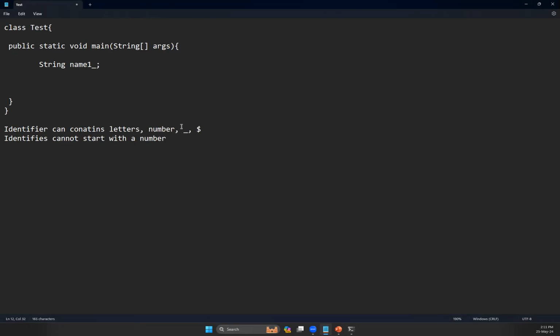You can have letters, numbers, underscore sign, and the dollar sign. And an identifier must begin with a letter. It cannot start with a number, right?